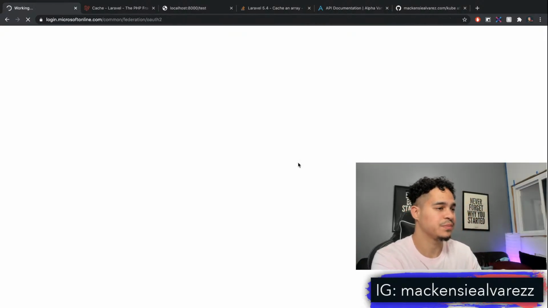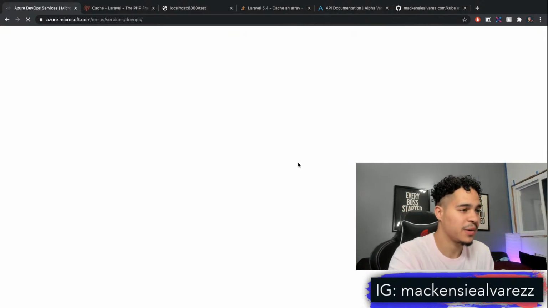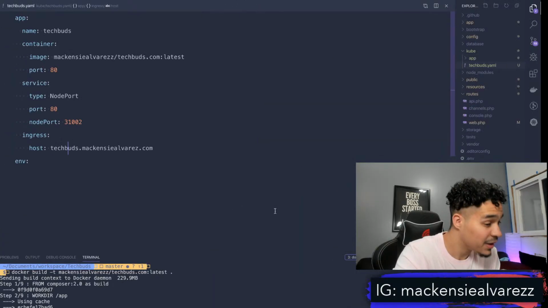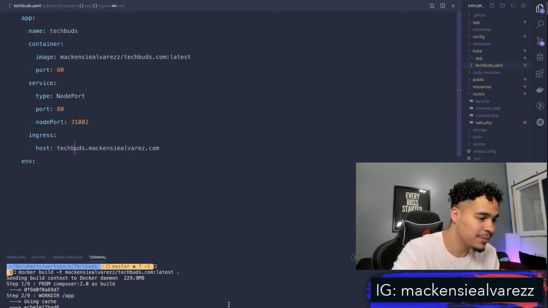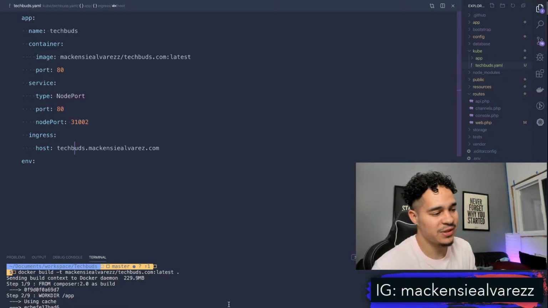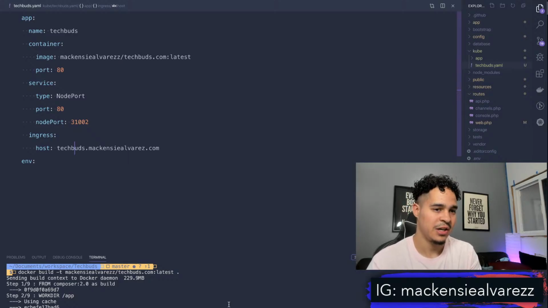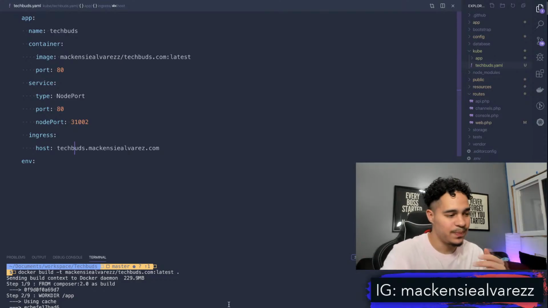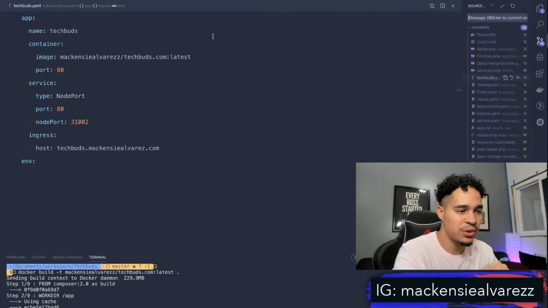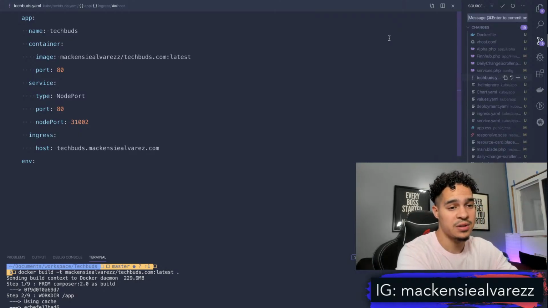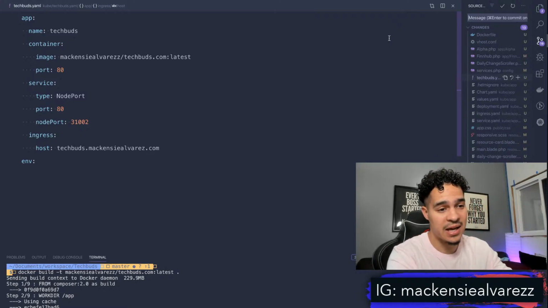All right, so let's go to my personal DevOps. Still building. Yeah, it's taking a little minute to build. I think it's because nothing's really in the cache. Docker usually caches a lot of the files, but if nothing's in the cache, it don't know what to do. So I'm also gonna push most of my changes to GitHub. The reason why I'm doing that is because this way DevOps has those new Kubernetes files that we just created.